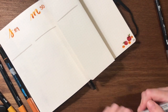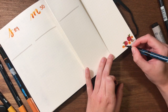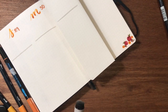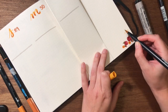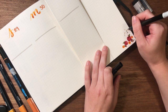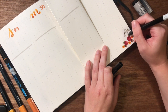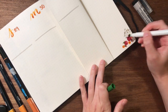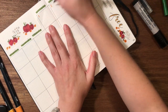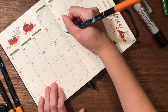So yes, once I get this done, I go back and I put in my dates on the calendar. And looking back, I wish I had used a slightly different color combination. Something felt a little off with it, so I went over the dates with a gray stripe for each day, and I mean, it's okay. It didn't turn out as great as I wanted. The dates bled a little because the marker wasn't completely dry. Yeah, you can see me putting it in here with this sort of dark orange brown color.